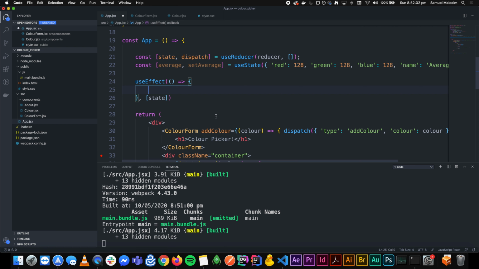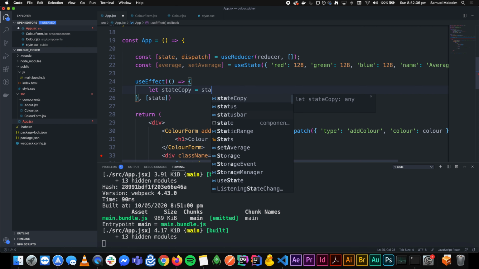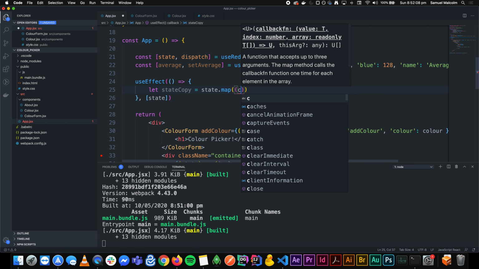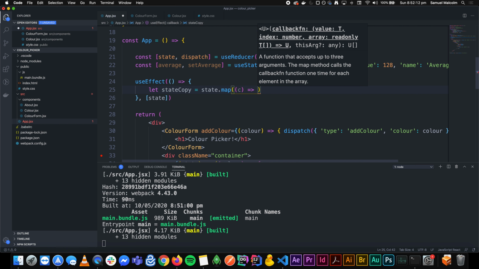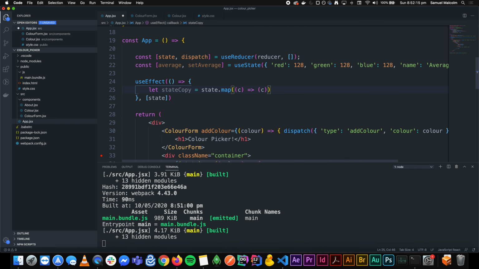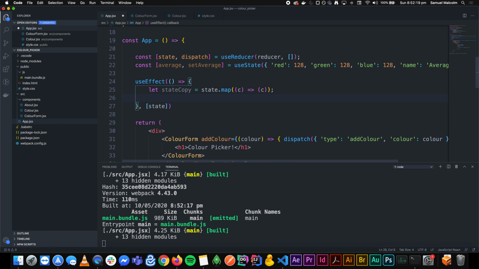So I'm going to do what we did before, and I'm going to create a copy of the state by typing stateCopy equals state.map. This is a simple arrow function, and in parentheses we're just returning what we get here, like this. The first thing we're going to do is check if any state exists. And the reason we're going to do this is because the useEffect hook is going to fire as soon as the component is mounted to the page. When it's first mounted to the page, there's no list of colors.